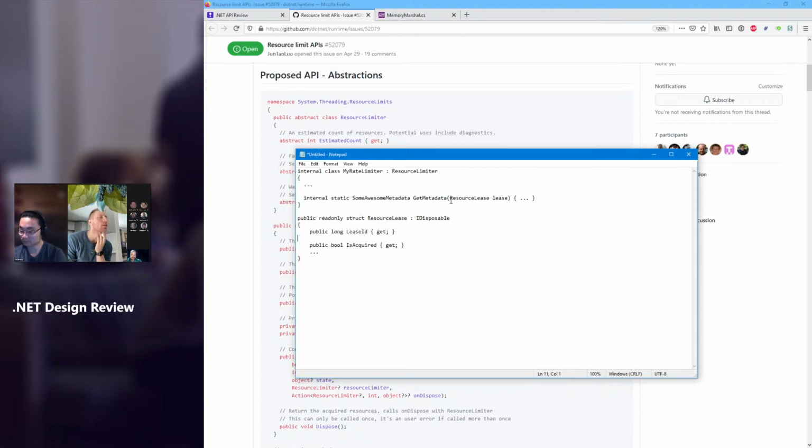Once you have a callback, it's back to this being just a key into some other dictionary. So the middleware never looks at the state. Right, it just gives the whole resource lease back to somebody else. That's correct, but the scenario where you want to infer a header based on the result of that state object, so basically, if there's any scenario where ASP.NET needs to read the results, is where you need the more abstract thing that isn't the concrete type.